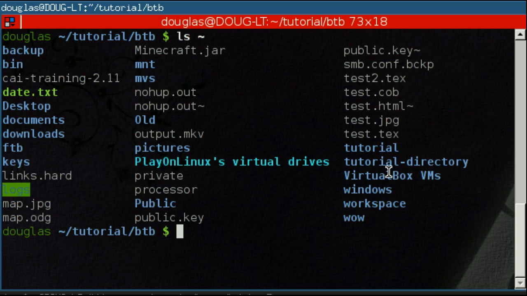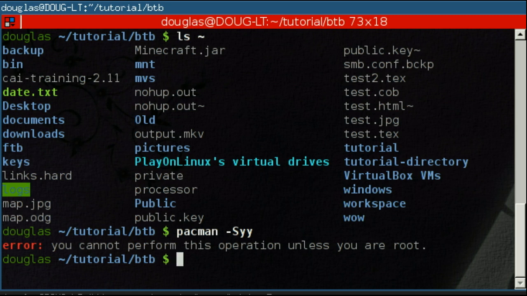From this, we can glean that standard input is defaulted to the keyboard and standard output is defaulted to the console display. Standard error works in much the same way as standard output, except instead of receiving program output like this, standard error is going to receive error messages. So if I were to try and run my package manager without logging in as root first, this error message pops up. And this error message is printed to standard error, which also defaults to the console. I'll show you some evidence that that is standard error and the other one is standard output as we move forward here.